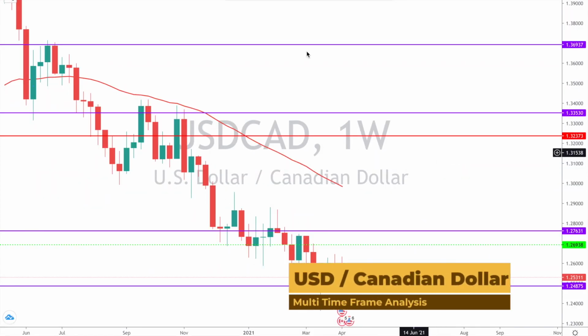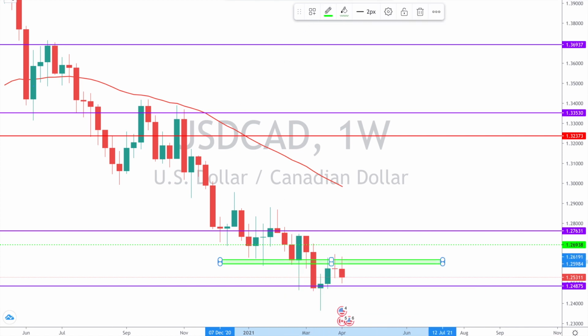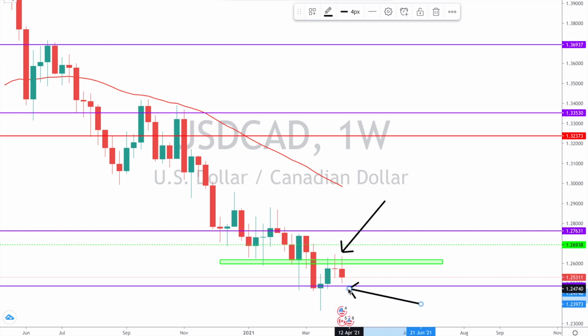So here's dollar CAD weekly time frame, and as you can see right here, we got another rejection of our minor structure level on the weekly time frame. We have a beautiful long wick candle, and we also have a third rejection in a row of this minor structure level. So obviously it could be considered as a strong bearish price action, and we may expect a further move to the downside, but all that we want to see is a breakout of this weekly level right here, because as for now, this weekly effective support level is the last factor that stalled the price. So again, we have an indecision bearish bias on the weekly time frame for the dollar CAD.